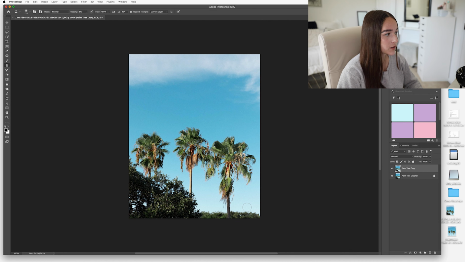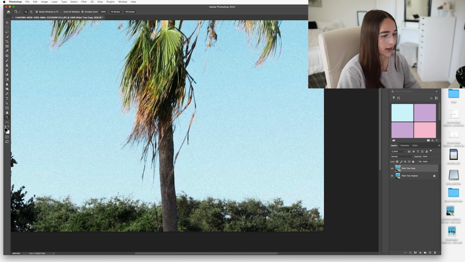Okay. So let's go ahead and start with kind of the tools that we can use. The first one I'm going to show you is using the patch tool. On your keyboard, you're going to go ahead, well, I will say I am using a Mac for all of these different keyboard shortcuts, so yours might be a little bit different, but you can change that in the Photoshop preferences. But on my keyboard for my patch tool, it is the letter J, and you'll see over here in the left, this is where my patch tool is.